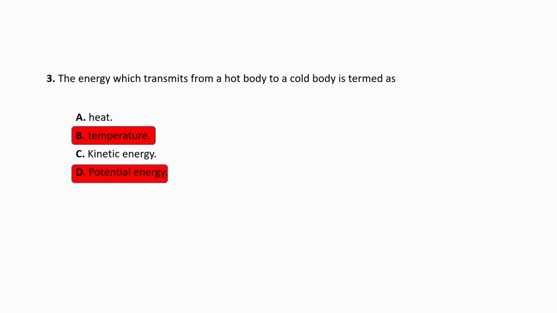In such situation you will see the hot body to cold body, heat energy is transmitting from the hot body to the cold body, so for the transmission of kinetic energy it is not necessary to have a hot body and cold body, but for heat it is necessary to have a hot body and cold body, right? So in this case kinetic energy को भी हमने eliminate कर दिया, so the correct option is heat.